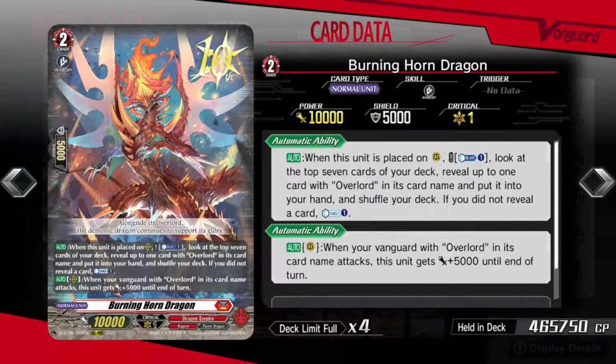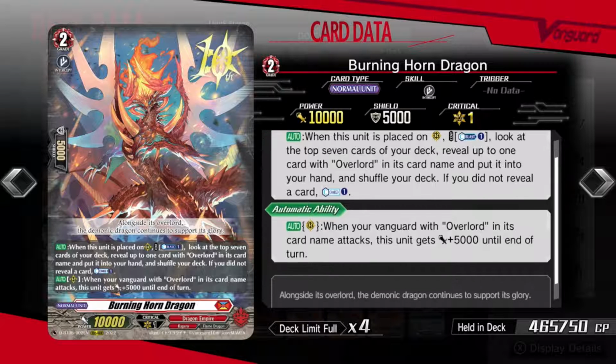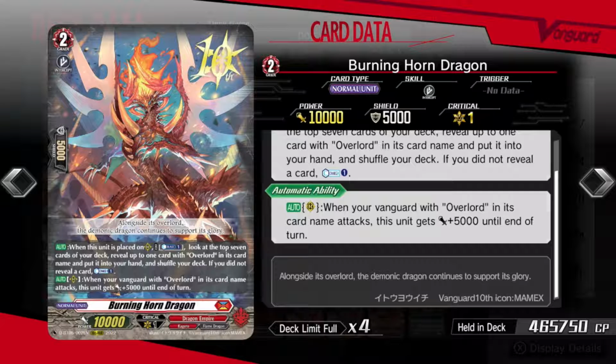But then additionally, he has another auto ability that says when your Vanguard with Overlord in its card name attacks, this unit gets power plus 5,000 until end of turn. So again, most turns your Vanguard with Overlord in its name should be attacking twice, so this skill should trigger twice per turn, meaning that Burning Horn should be attacking for a base of 20k every turn, so he can be a very good offensive card as well.